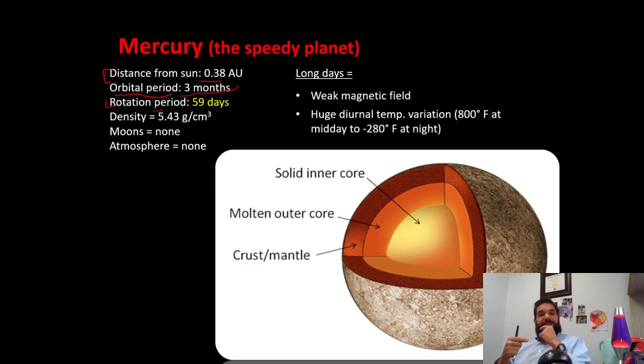In the time that it takes to spin on its axis, it's spinning very slowly. And in that time, it does only 2 rotations in the time that it takes to do a whole revolution around the sun. Now you can imagine that if you are moving so slowly, you have a day that lasts basically the equivalent of our 60 days. Imagine that during noon, it's going to be getting really, really hot on that planet, right?